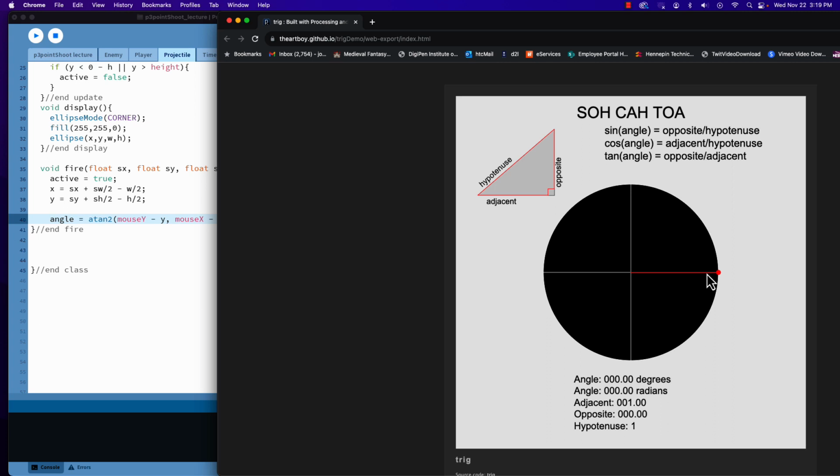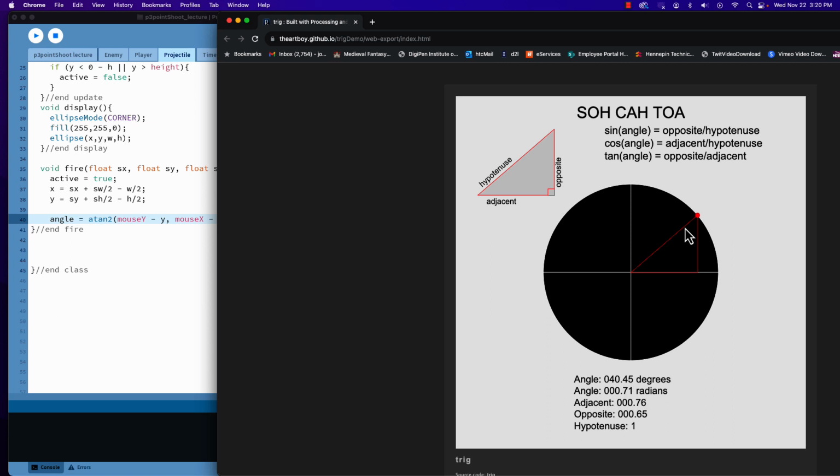So sine of our y value, where we calculate our vertical component using sine. So it's sine of the angle. If we know the angle, it's going to give us opposite over hypotenuse. So we know what the hypotenuse is, that's our speed. We know the angle, and we're trying to figure out the opposite section in that triangle.